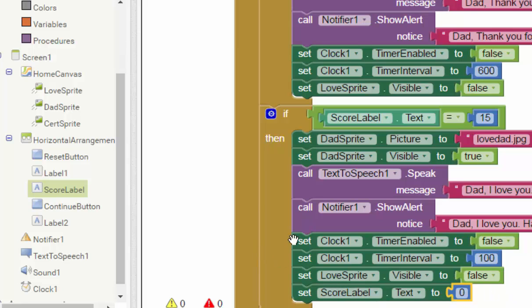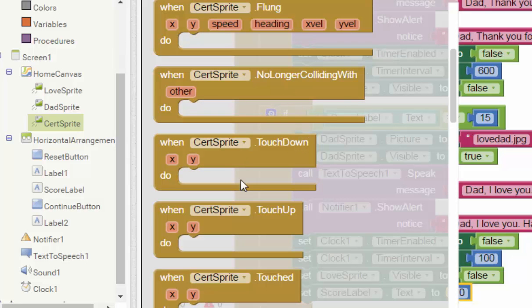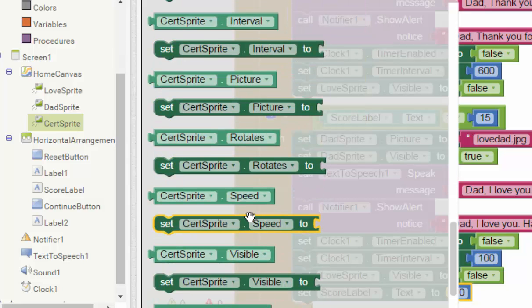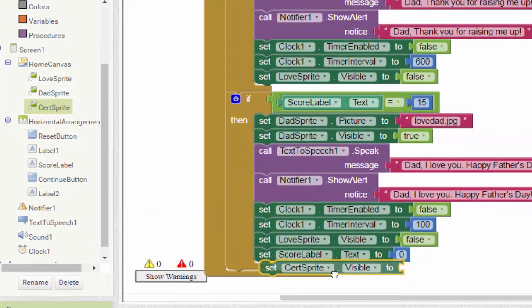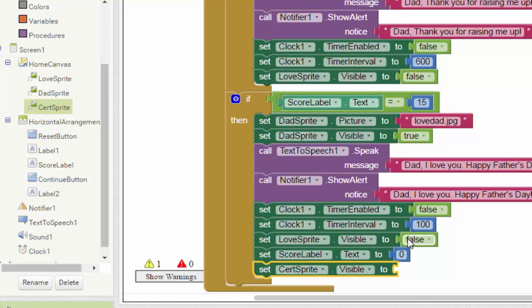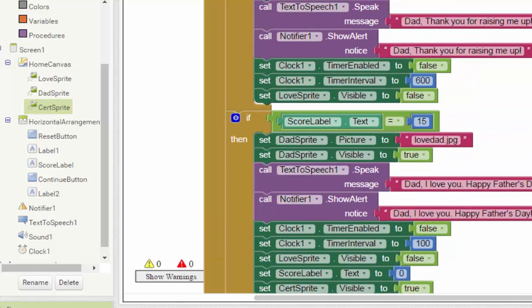And then, remember we still have a subscribe, so we need to set subscribe visible to true. So copy and paste it and change to true. Okay, so our subscribe will appear.